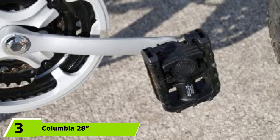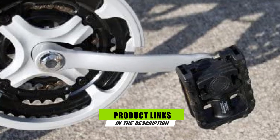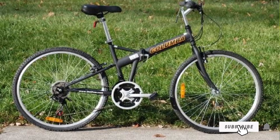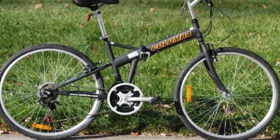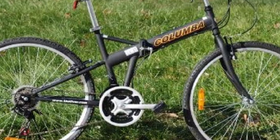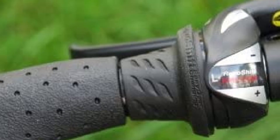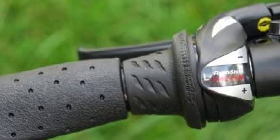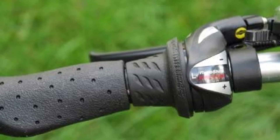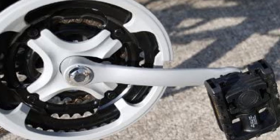The number 3 position is held by the Columbia 26 Folding Bike with 18 Speeds. It's the perfect bike for those transporting it with their car because it was the largest and heaviest bike we tested — probably not one you'll want to carry around. When folded down it measures 38 x 14 x 29 and fits in just about any vehicle. The bike is recommended for riders who are 5'3" to 6'0". It features a Shimano 18-speed gear system, alloy front and rear V-brakes, removable front handlebar stem, front and rear steel rims, and a kickstand.